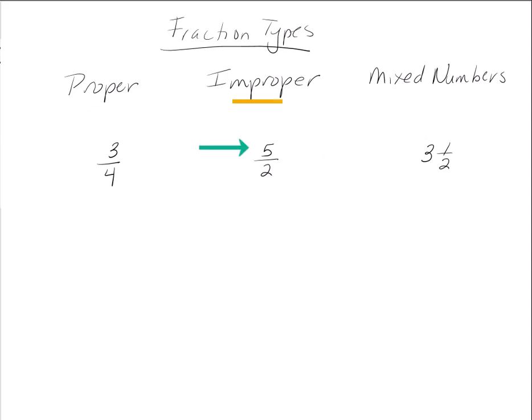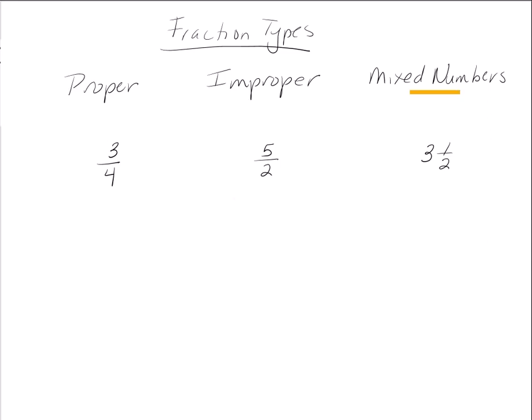An improper fraction always has the top number larger than the bottom number. A silly way that I remember this is I think of Dolly Parton: larger on top, so some of her dresses are improper. I don't necessarily believe that 100%. I think she's brilliant. But sometimes if you think of silly ways to remember things, you're more likely to remember them.